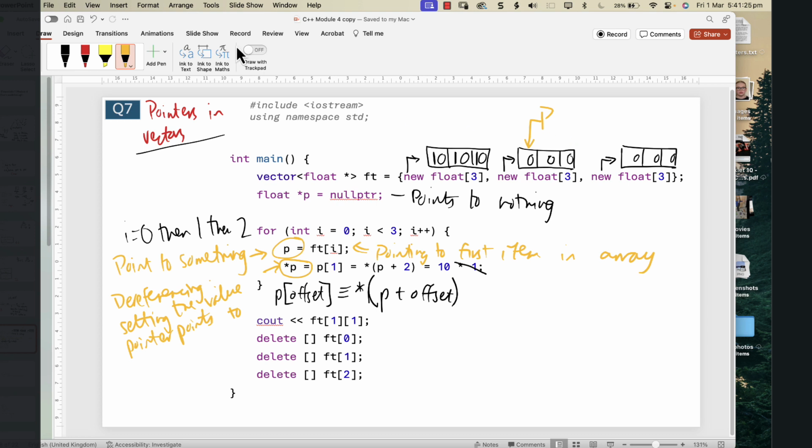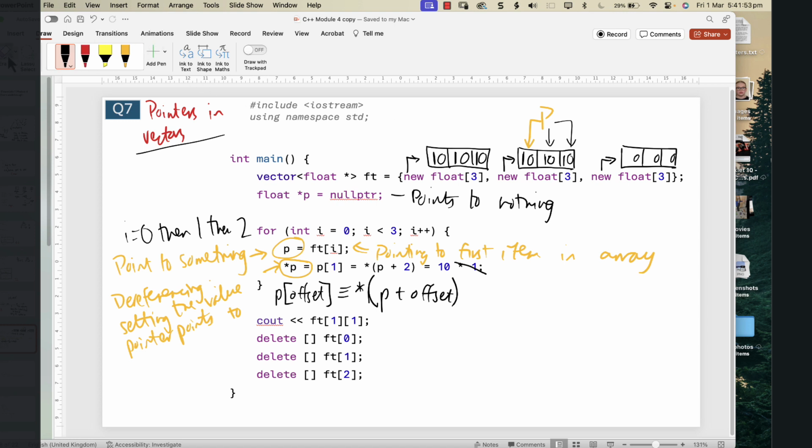So it's going to point to this one now. Let's just draw this in black. And we're going to set the value this points to 10. And then we're going to set the value of P offset by 1. So P originally points to here, so we're going to offset it by 1. We're going to set that to 10 as well. And then we're going to set the value that P points to 10, just like so.